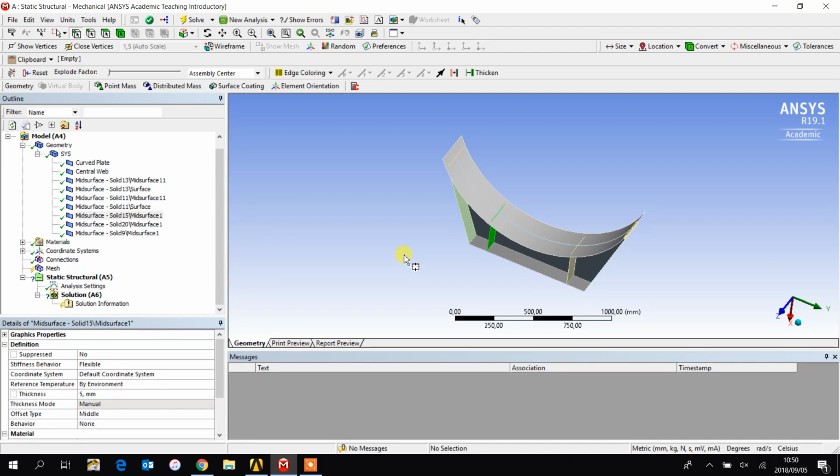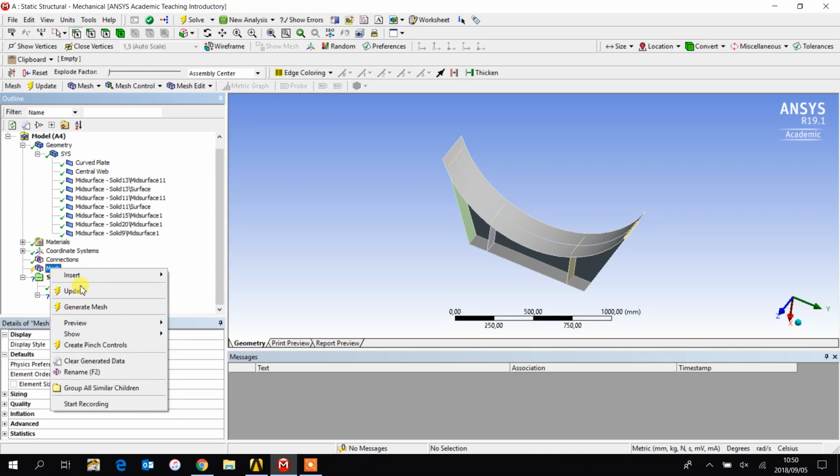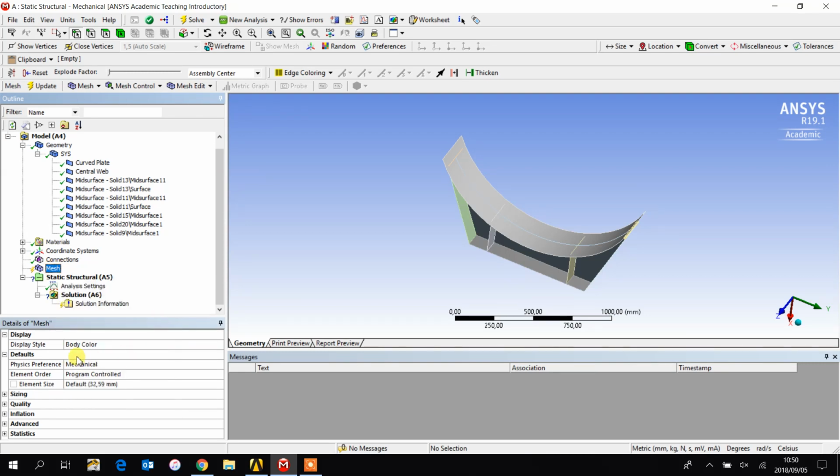Okay, so let's just briefly talk about meshing. So the next step obviously is to do meshes. Also, the default was structural steel for all these pieces of geometry. So at the bottom of that thickness, there's an assignment of material. If you add other materials, we're not playing with that yet, but you can add new materials, then you obviously have the first assignment in engineering data, and then they'll get listed here. So it shows structural steel by default.